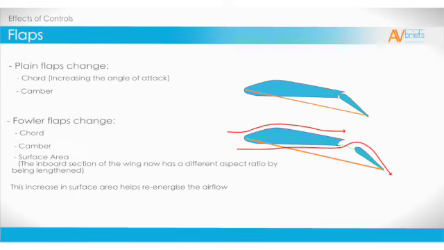By changing the surface area of the wing, there is now more surface in contact with the airflow, which generates more lift, as was discussed in the production of lift. This increase in surface area helps to re-energize the wing. You can see the re-energizing in the diagram, with the air moving from under the wing, through the opening between the flap and wing. As the airflow moves up and over the flap, it gives new life to the airflow already on top of the wing.